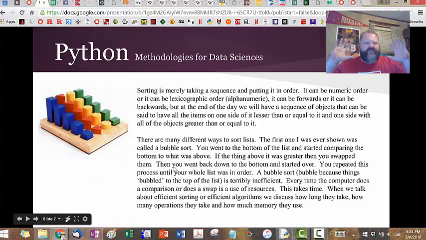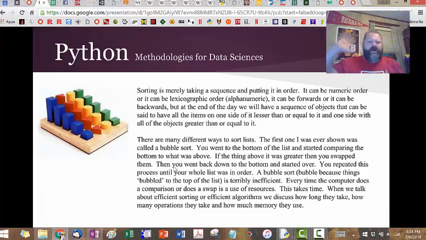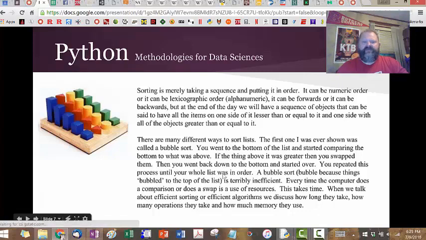Basically, sorting is just putting things in order, alphanumeric order, numeric order, from high to low, from low to high. Basically, what every sort does is compares numbers, and if they need to be in a different order, switches them. And some sorts will break things down into different groups and sort the groups and then put all the groups together. Some things will grab an item and compare it to everything in the list up and down the line. There's a whole bunch of different ways to do sorts.